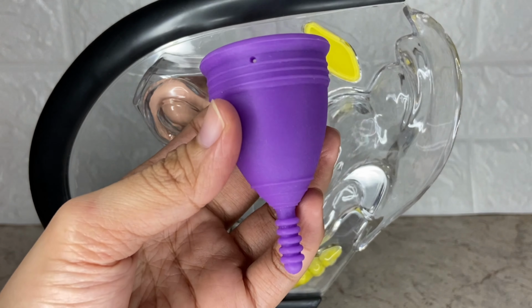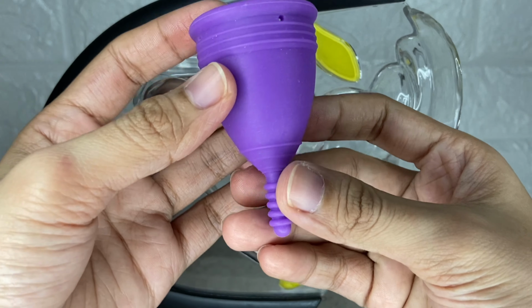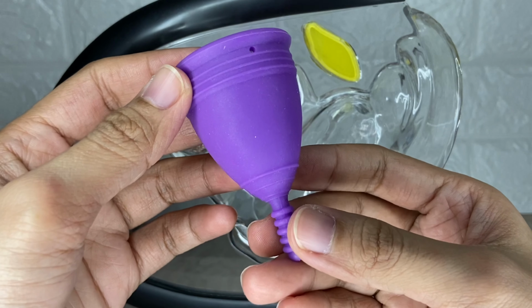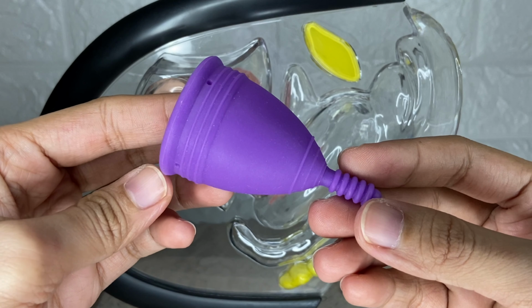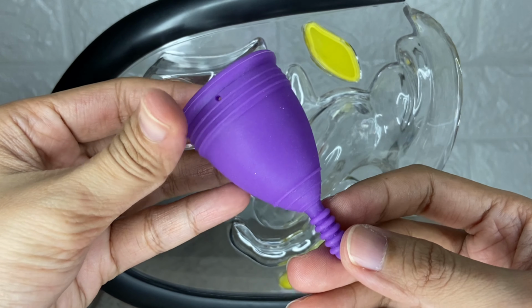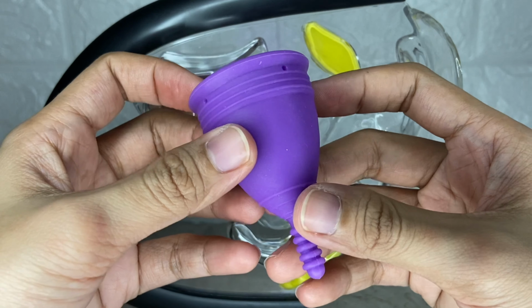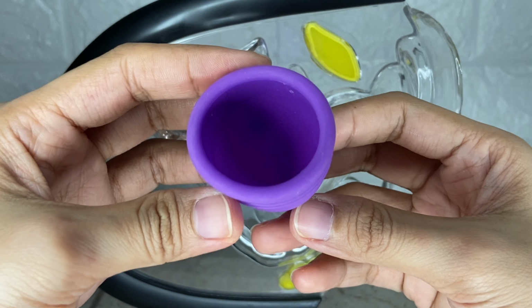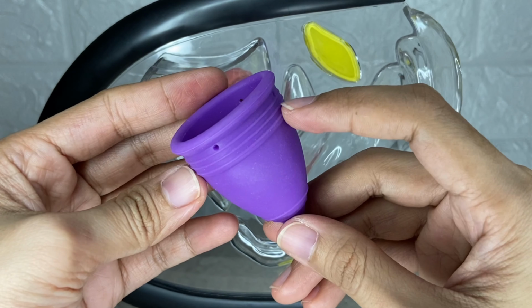Now, let me demonstrate how a menstrual cup should be inserted. First of all, make sure that your menstrual cup is washed and rinsed thoroughly at walang maiiwang residue from your soap or your cleanser. Make sure din na yung cleanser na gagamitin mo sa menstrual cup mo ay very mild or unscented as much as possible because strong chemicals would affect your pH balance and it may be harmful for you. Make sure din na ma-sterilize mo na yung cup and once it's cooled down, then you're good to go.